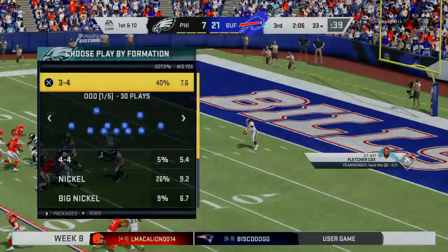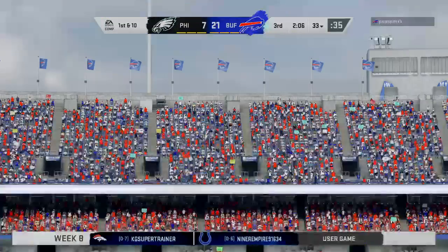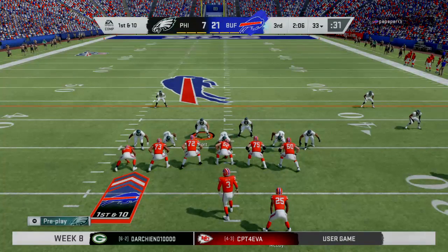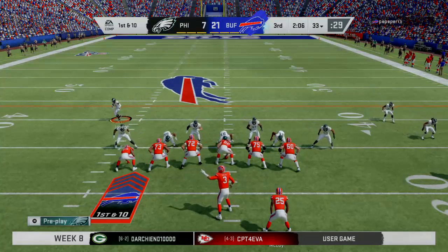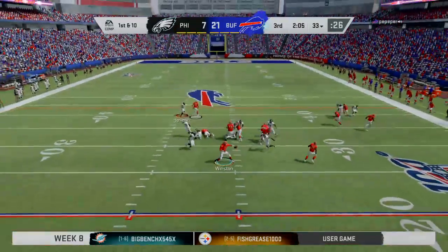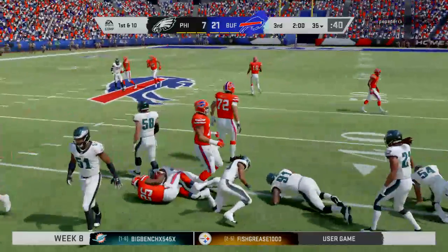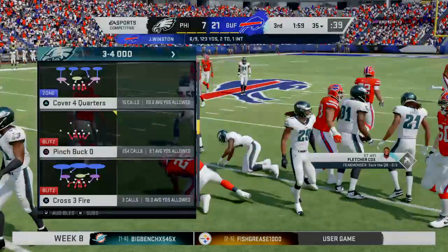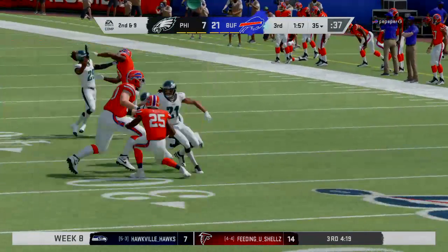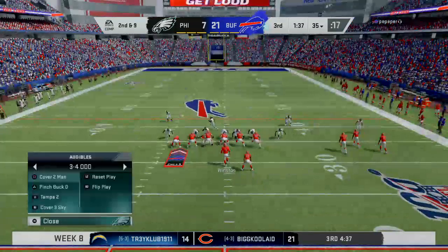The Bills take over first and 10 at their own 33-yard line. The offense back out there at the line, ready for their next drive. This crew had to punt last time they had the ball, but when you've got a lead like this, you can tend to play the field position game. You are to an extent, especially if you like your defense, because you have the lead, you've been controlling the game. But why put them in a tougher spot? You want to get out there and get something done on offense and maybe take command of this game yourself. They only got a yard out of that last completion, and that makes this 2nd and 9.